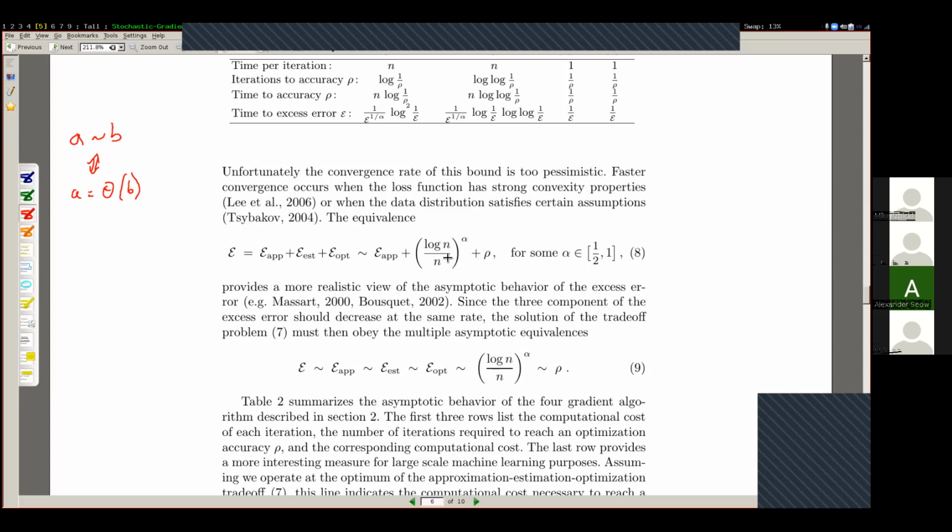It's a little bit confusing right here that this alpha can be anywhere between 1/2 and 1. For our purposes in binary classification, we saw that the VC bound alpha is always equal to 1/2. And then I mentioned that the book talks about this other bound for the ordinary least squares case, alpha equal to 1, which happens to correspond to the squared loss. But you don't need to know about that. You can just assume that alpha is 1/2 for all of our purposes, and that'll be fine. So assume this.